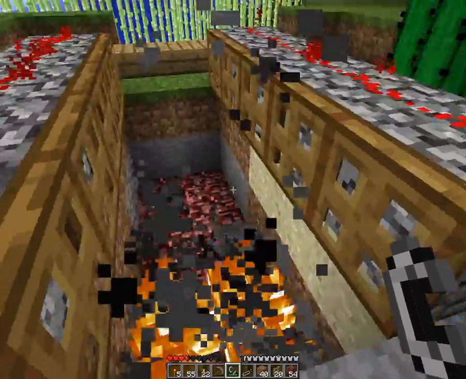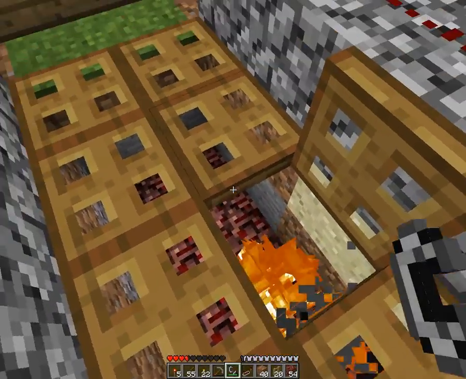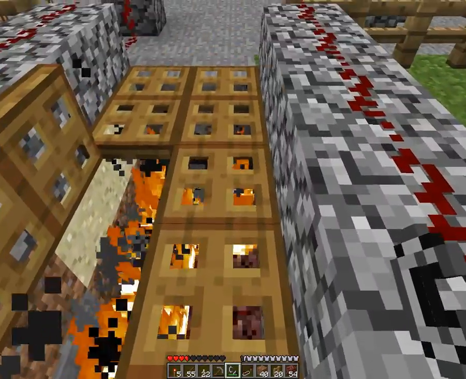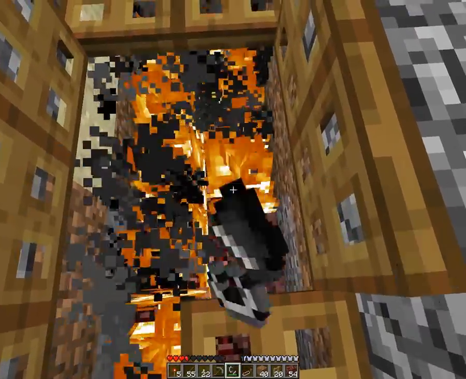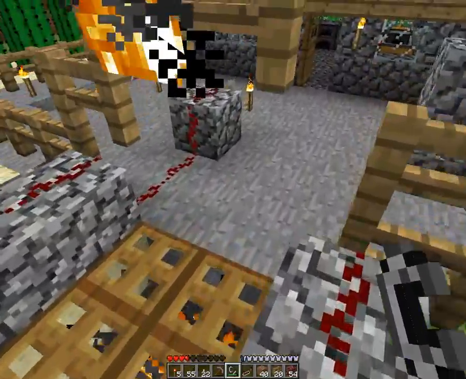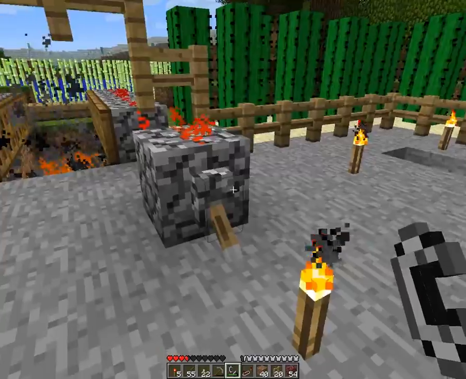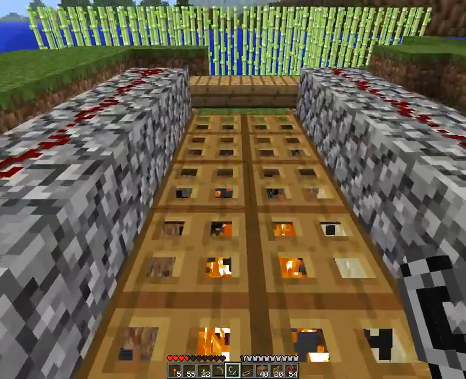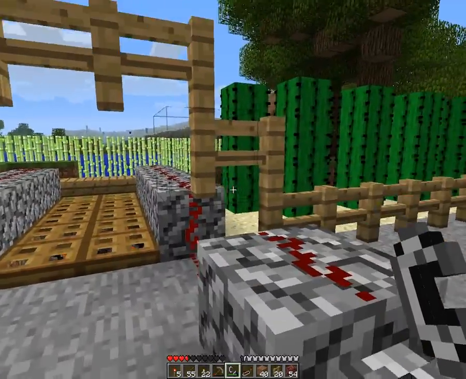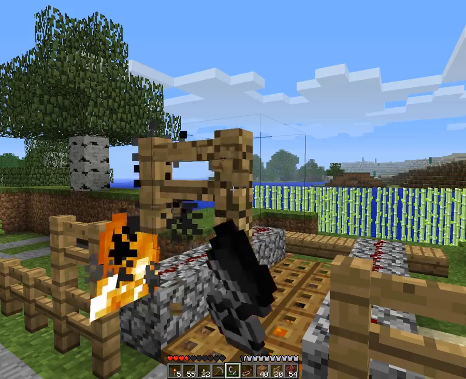I just hope it won't catch the trapdoors on fire. Alright, that's fine. Let's see if I... Oh my god! No. So that is not working. I need to... what can I use to make this look nice without using wood? Because wood is getting on fire like that. Let's see, what can I use then?